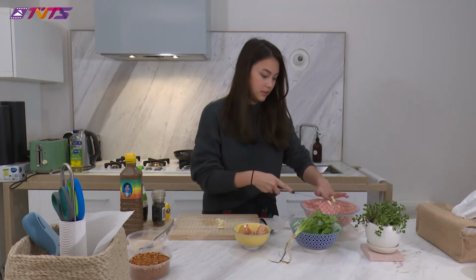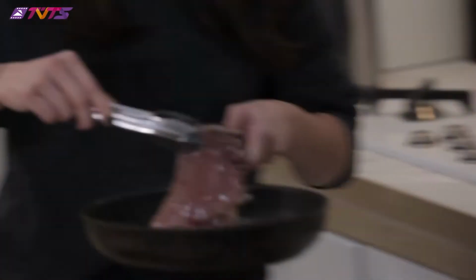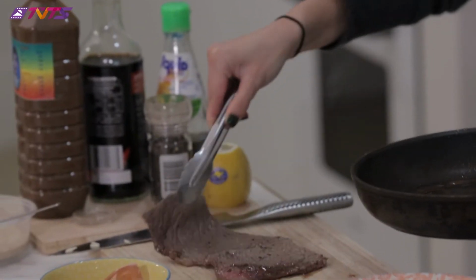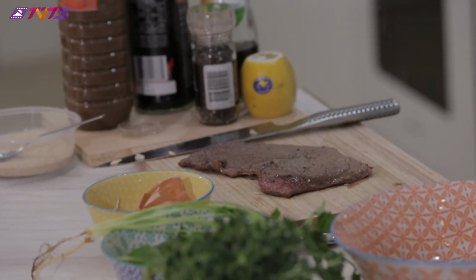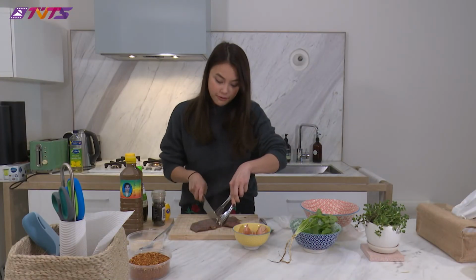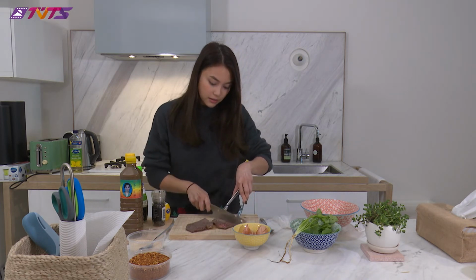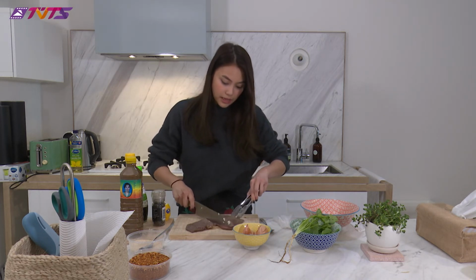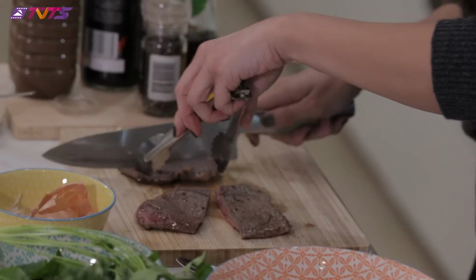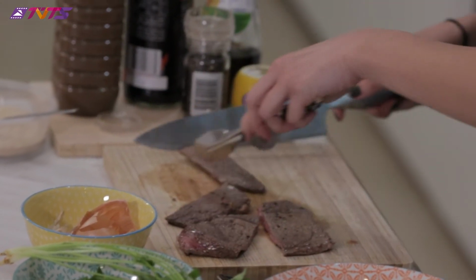But for me, I love raw beef, but I just like the smell, you know, that seared kind of smell. Alright, so we're done with chopping these. Now we are going to slice the beef. You see, the beef is a little bit bloody, but that's exactly what we want. We don't want it to cook. We're just gonna cut it in half first, and then half again. So with this size of the beef, you want to cut it into 4 pieces, and then after that you just cut on the side.